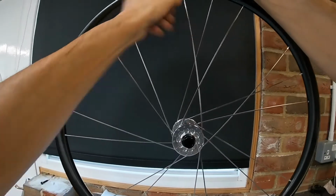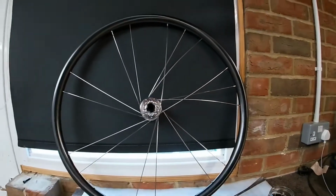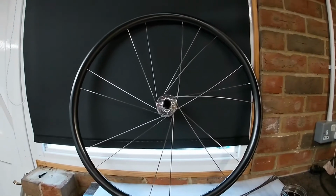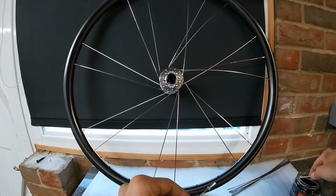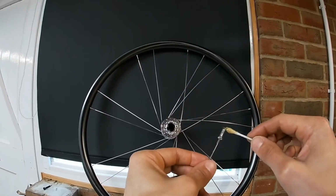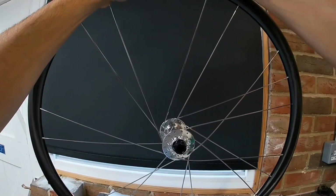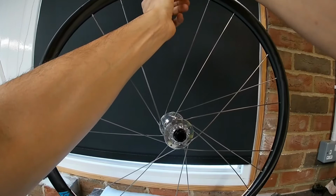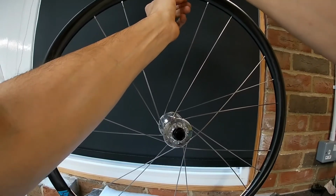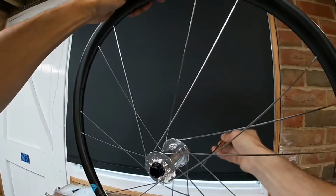And like I say, just do the nipples up to the thread out of sight. Don't be tempted to do it up any tighter, otherwise it will really mess things up for you later on when you're trying to get these other last few remaining spokes in, because you just won't be able to get them in because it'll be too tight. Back through from the other side.